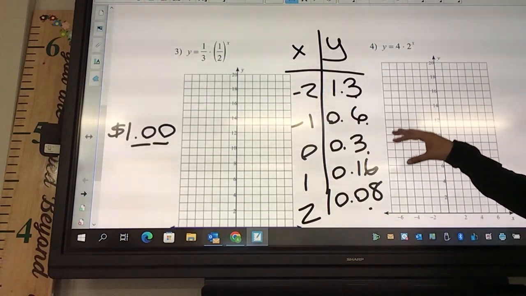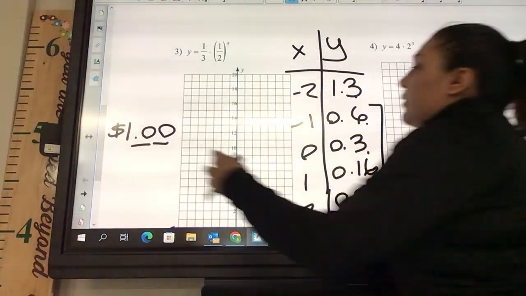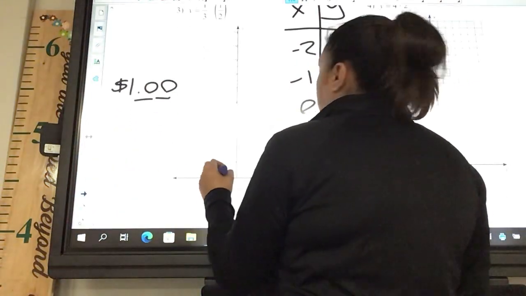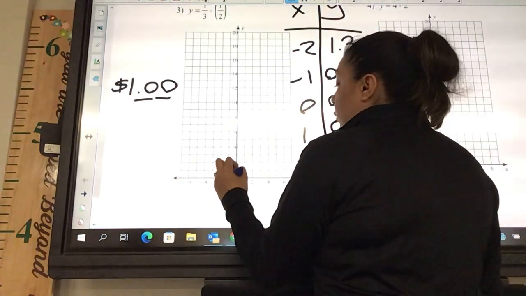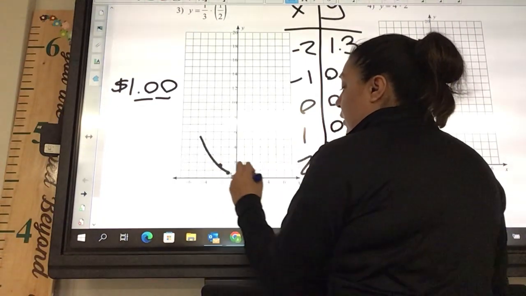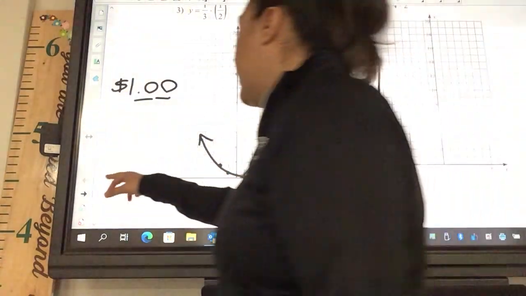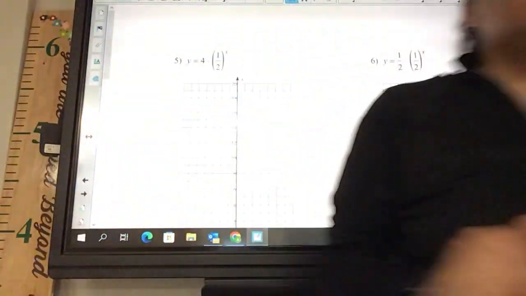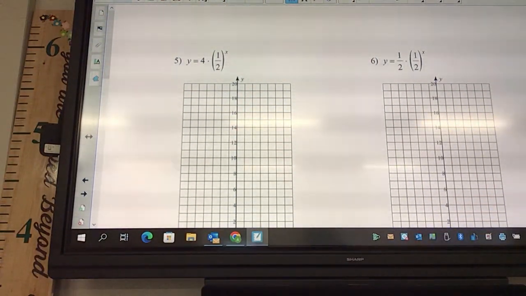And again, a lot of these numbers, all of these are under 1. So they're going to be plotted very small. So just move them down little bit by little bit. Okay, so our first one's starting at negative 2, 1.3. And then we move over one and we're at 60, 30, 16, and 8. Okay, they're going slow, but sure. Okay, and again, you're not going to be able to copy the dots off me. I'm not even going to give you a chance to graph them yourself. If you need help graphing or typing, let me know. I will gladly help you graph or type.